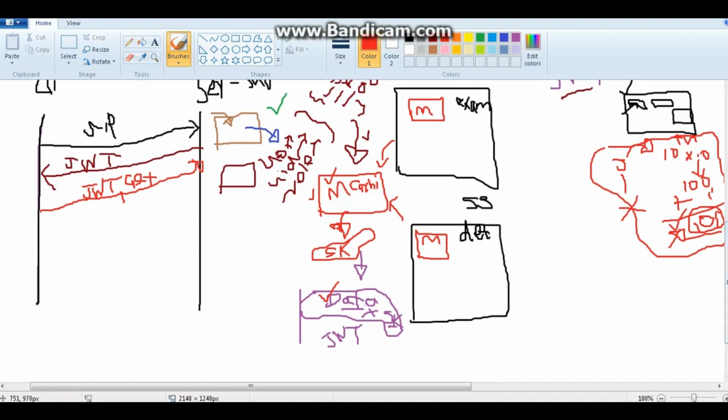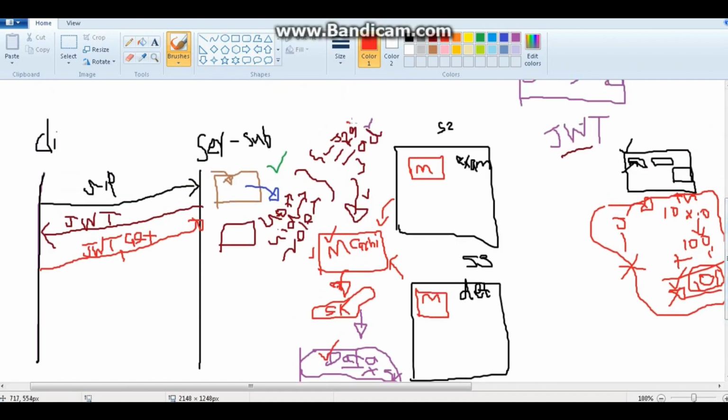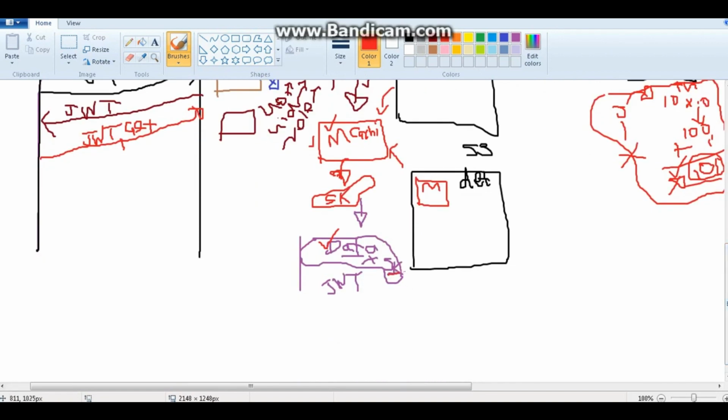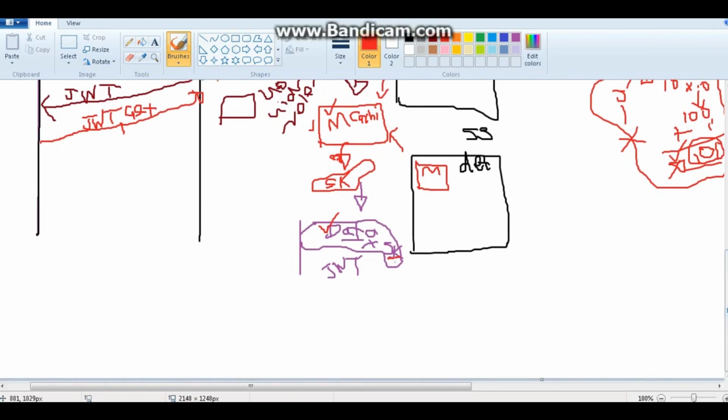Also we are getting a JWT token that has this particular data and also a secret key that we sent earlier. So now what we do is, we take the secret key first and keep it aside.